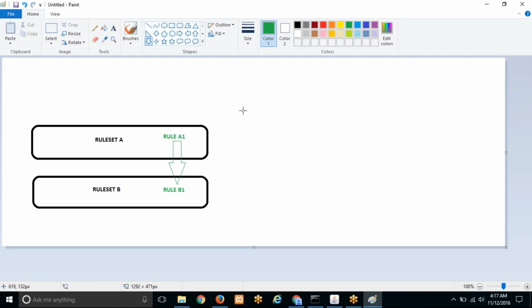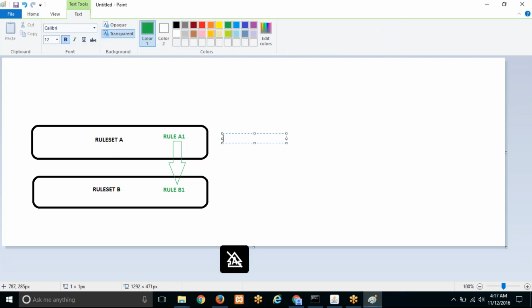So if rule A1 wants to refer to rule B1, rule set B should be visible to rule set A. Now, let's type that down. Rule A1 wants to refer to rule B1.